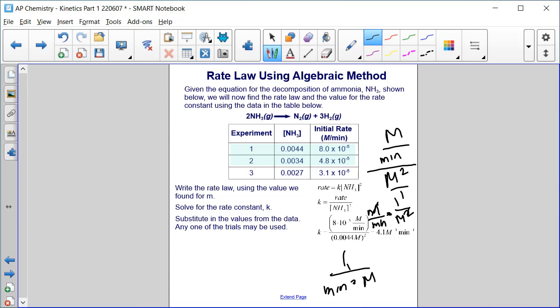times molarity. Okay, so in the bottom of the fraction, we have a positive exponent if I have 1 over minutes times molarity. If I want to flip it to the top of the fraction, I just give it a negative exponent. So that's why we have molarity to the minus 1, minutes to the minus 1. So that's where that comes from, if you're wondering. And again, we'll talk more about these units for the value of K, the rate constant, on the next slide.